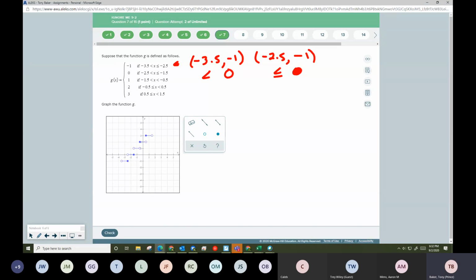Yeah, so less than is an open dot because it doesn't have that. So the equal underneath it is what decides if it's closed. So since the less than doesn't have that little line underneath it, it's just the open dot. If it has that little line underneath it for the equal to, that makes it the closed dot.